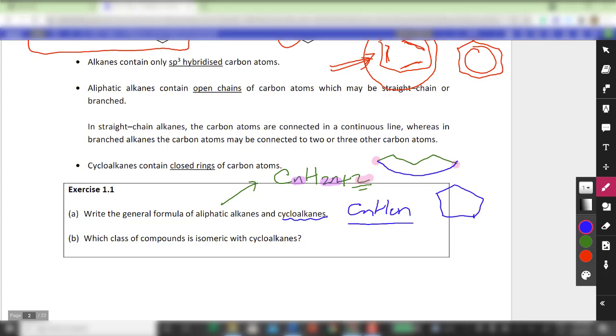So you have to be a little bit careful when you are navigating through organic chemistry, because sometimes different functional groups or homologous series can have the same general formula. Okay, so which class of compound is isomeric with cycloalkanes? In this case it will be alkenes. I think I just mentioned that. So one of the other compounds you can draw with C5H10 would be maybe just an alkene that looks like this. Sorry, I think too many carbons. 1, 2, 3, 4. Yeah, correct. So alkenes that look like this, or you can have a cis-trans if you wish.